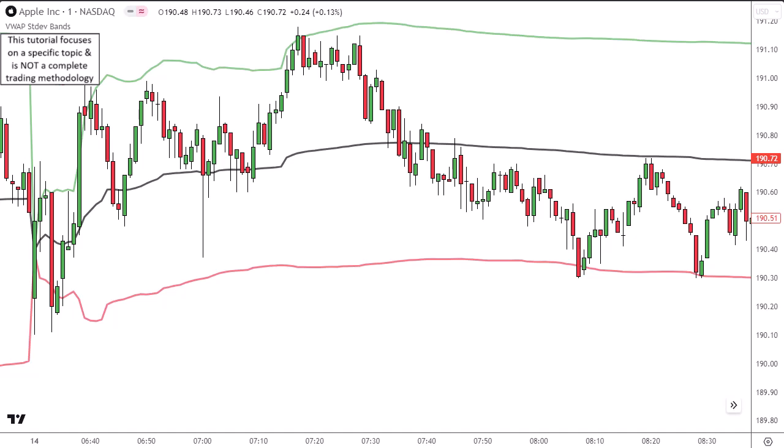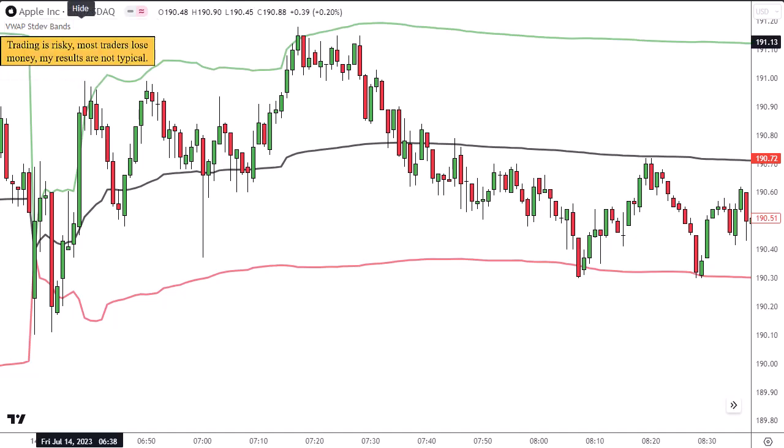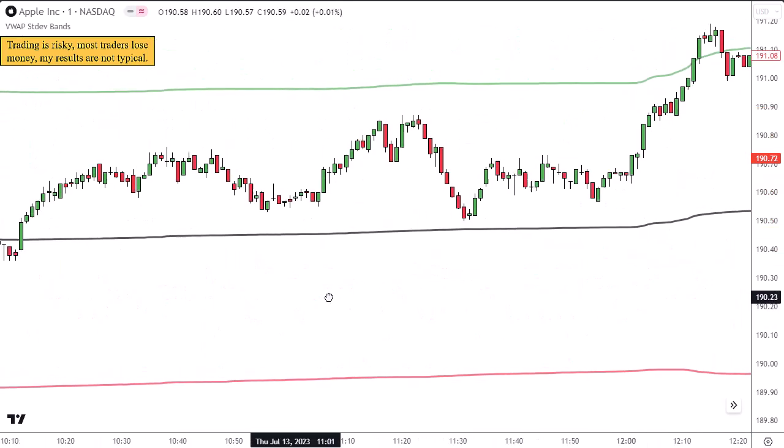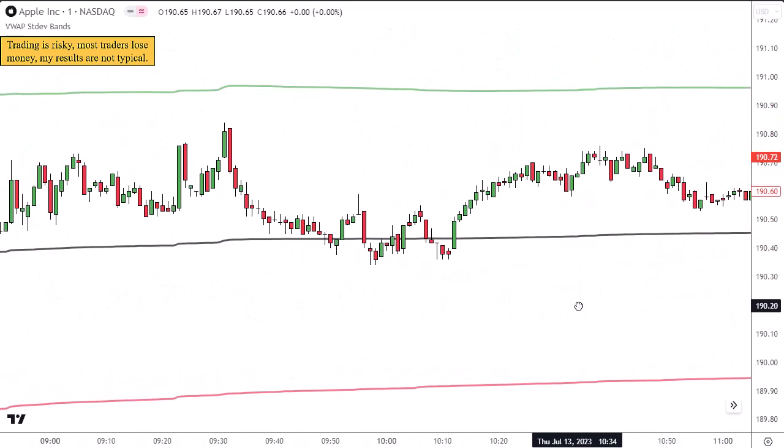So what I'm sharing with you are a couple of different techniques for using it. First of all, one of the things that I shared in the last one is that we use standard deviation bands. So the green line is 2 standard deviations above the volume-weighted average price, which is the black line, and then red is 2 standard deviations below it. Now, I want to share 2 extra techniques with you today.